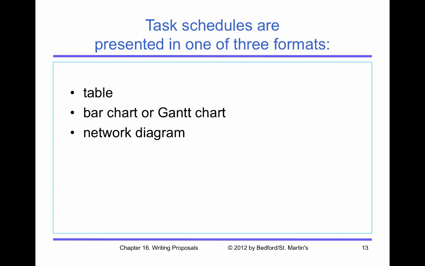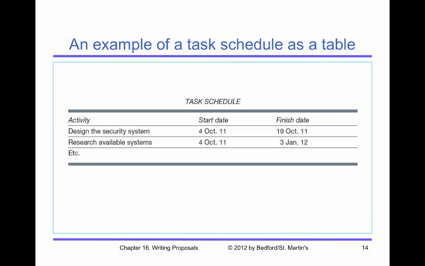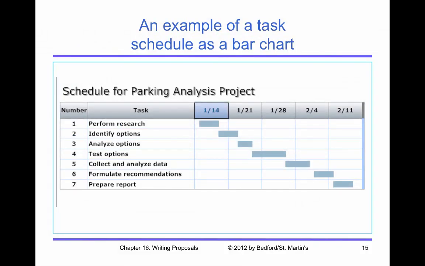Okay, so I mentioned in the proposed program, we're going to be using tables, charts, what's called a Gantt chart, which kind of shows the timeline in a visual manner. So those are typically in the body. They've got a task schedule here, not exactly what I'm looking for, but it's acceptable. So you will have to have one of these in the body of your document. And this is more of what we call a Gantt chart. So you can see the different tasks on the left-hand side, and then across the top on the right are dates.